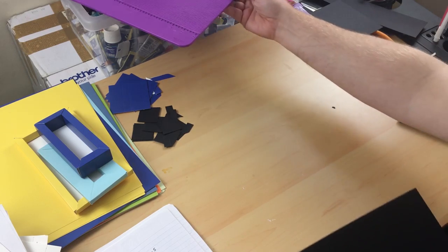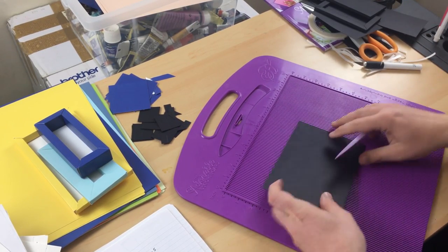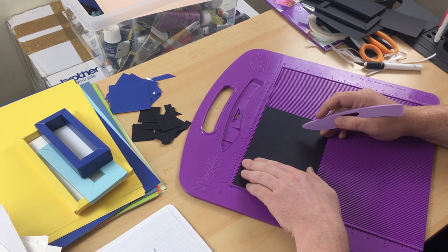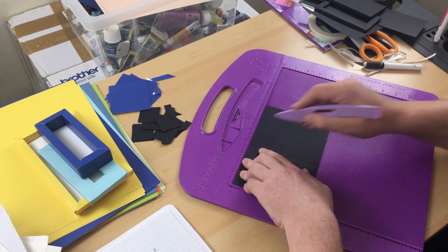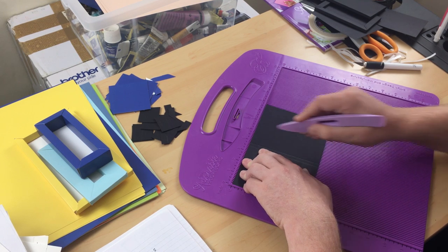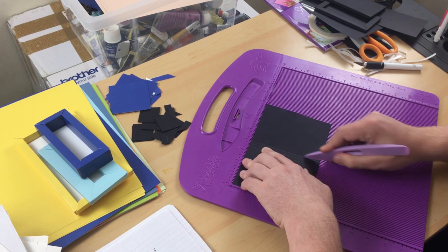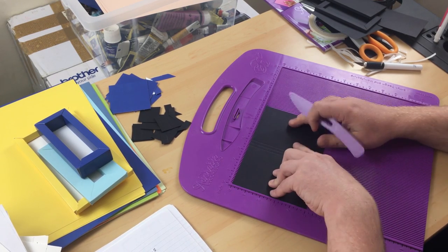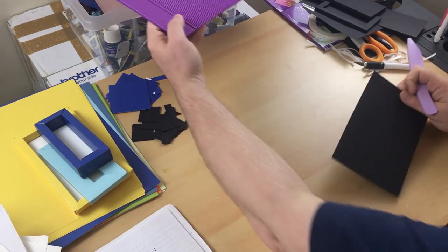For a moment and bring back my scoring board because I want to pop that hinge in, excuse me for coughing. Okay, so I know that the first half is going to be 3.5, and then I know that I need a hinge at 1/4 inch from there, and there'll be 1/4 inch past that for the extra book frame. Should then leave me with 3.5. 1, 2, 3.5. Perfect.